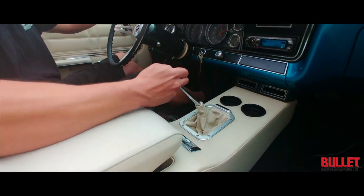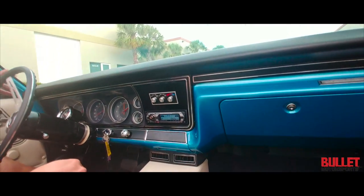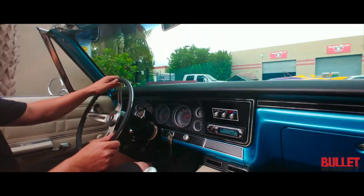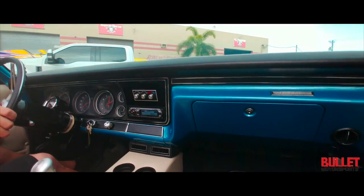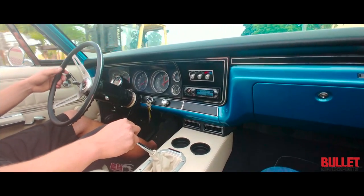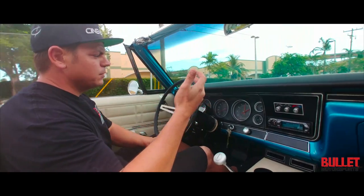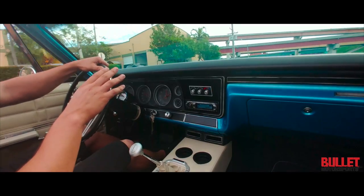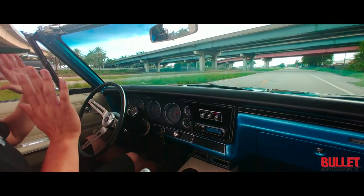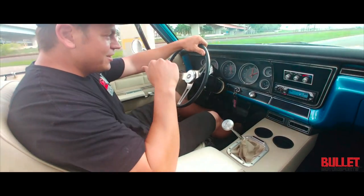Let's go ahead and go for a ride. Let's turn the air on because it is ice cold. We're keeping the windows up so you guys can actually hear me talking — I'm trying to sell the car. I'm just going to go ahead and drive normally, and then when we turn around I'll give it a little bit of gas. But the transmission shifts awesome, feels really good, it's nice and smooth. All the bushings feel good, the brakes — the four-wheel disc — you can push the brakes as hard as you want and it stops straight. I'm letting go of the steering wheel, no issues at all. We just chirped into second gear, unbelievable.